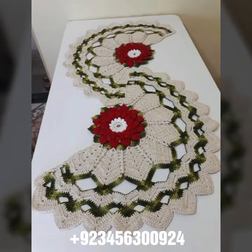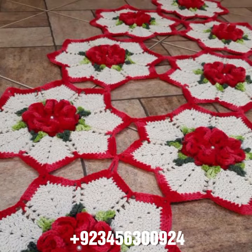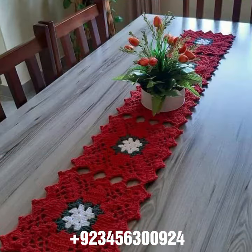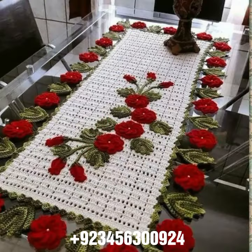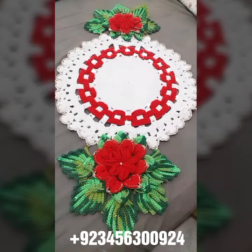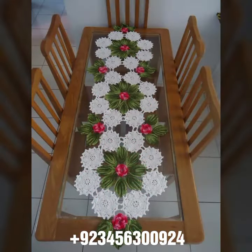So dear friends, also crochet baby material like crochet baby frock design, crochet baby sandal design, romper design and crochet baby bow design, cap design, scarf and caplet, cap shawl design also. Crochet woman jewelry also, like crochet woman necklace design, earring design, bracelet design, feet jewelry like crochet woman anklet design, baby anklet design also. Always try to bring useful videos, useful content for you.